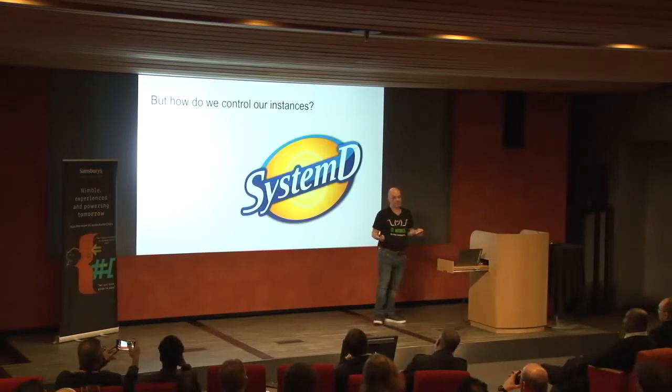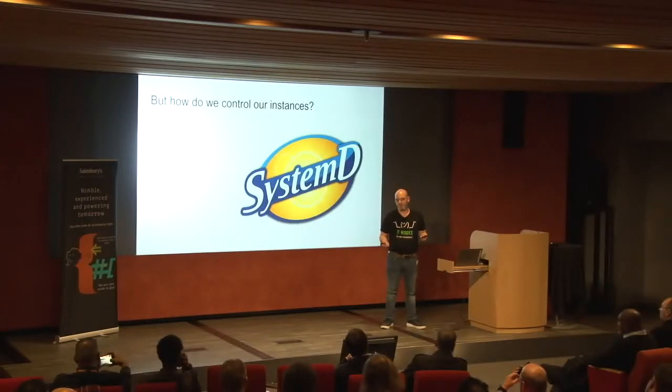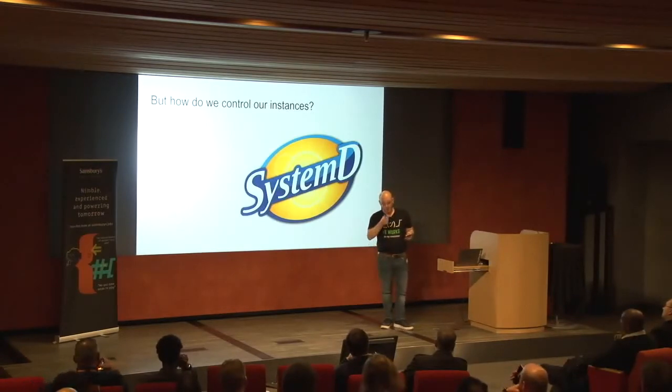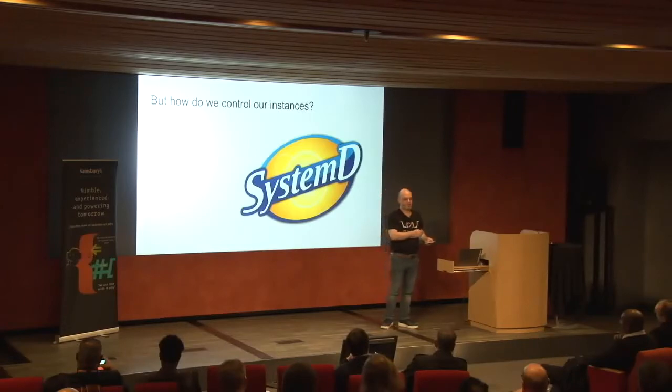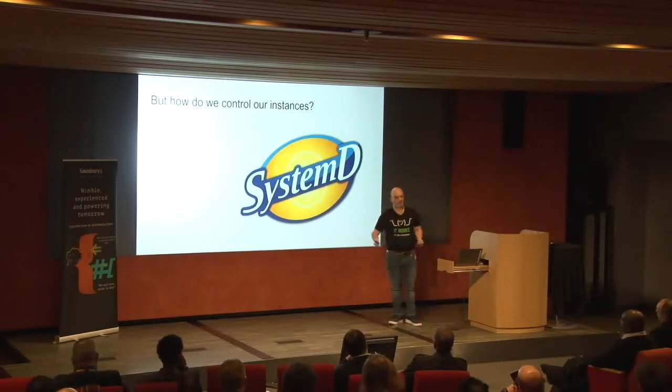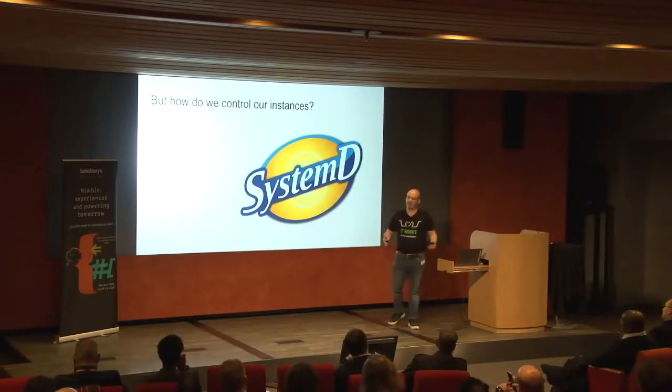We control those instances, we trigger them with systemd. So systemd allows you to have socket-activated systemd units, and it's a bit like the old inetd or xinetd super server. Basically what happens is you make a connection attempt to the server, that connection attempt causes a new systemd unit to be spawned from a systemd unit template, and that systemd unit can be anything. In our case, it is a Docker container. But what this means is you can scale out to the limit of your host resources to have an arbitrary number of Docker containers running with an arbitrary number of connections ostensibly on the same port in a similar kind of model to how you might do with a web server.